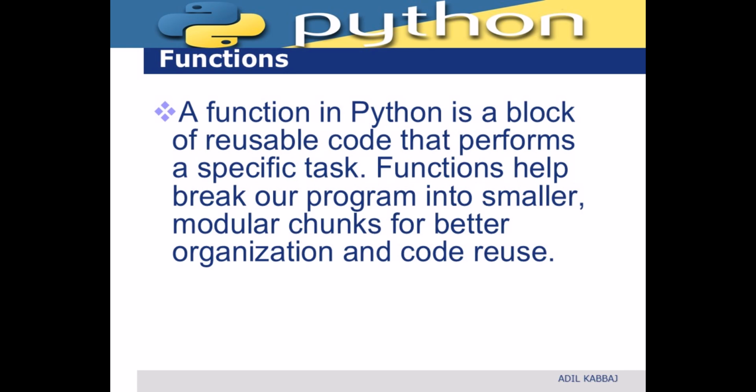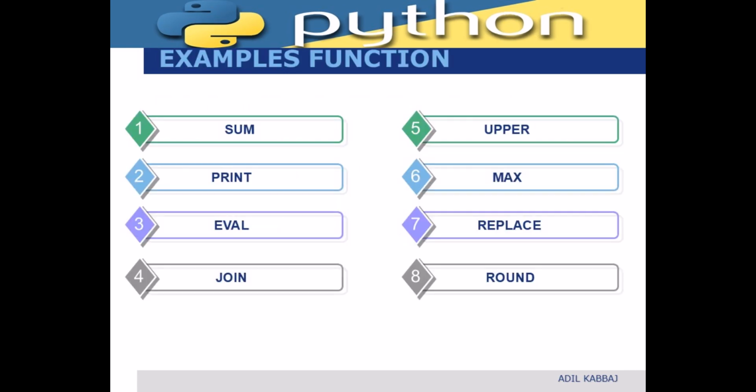In Python, a function is a self-contained block of code designed to perform a particular action. It encapsulates a set of instructions under a single name, allowing that block to be executed whenever needed by calling the function. Functions promote modularity by dividing a program into smaller, manageable sections, each responsible for a distinct operation. This improves code organization, readability, and maintainability. Additionally, functions enable reusability, as the same code can be invoked multiple times without duplication, reducing redundancy and enhancing efficiency.